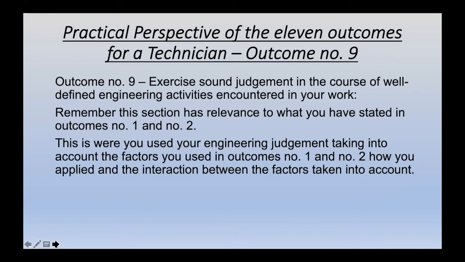Exercise sound judgment in the course of well-defined engineering activities encountered in your work. Remember, this section has relevance to what you have stated in outcomes 1 and 2. This is where you use your engineering judgment, taking into account the factors you used in outcomes 1 and 2, and how you applied the interaction between the factors taken into account. Next slide.